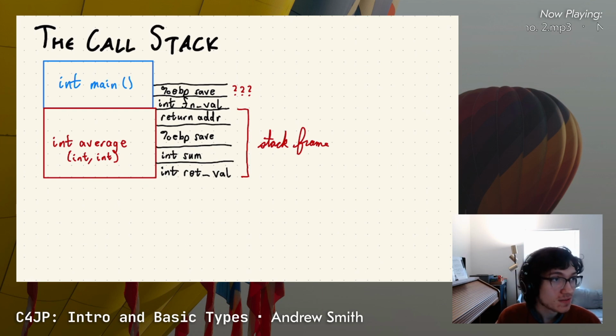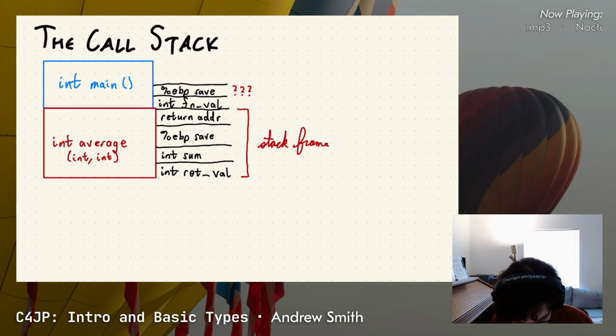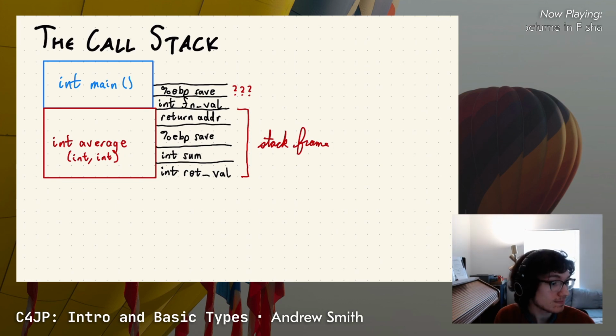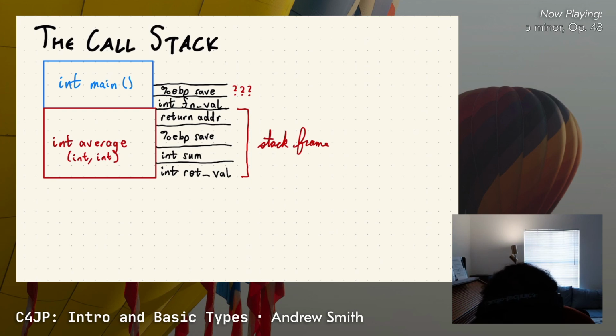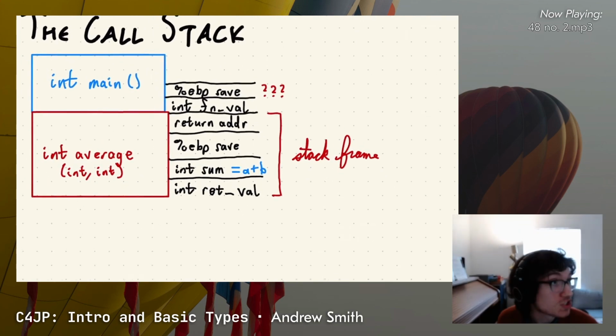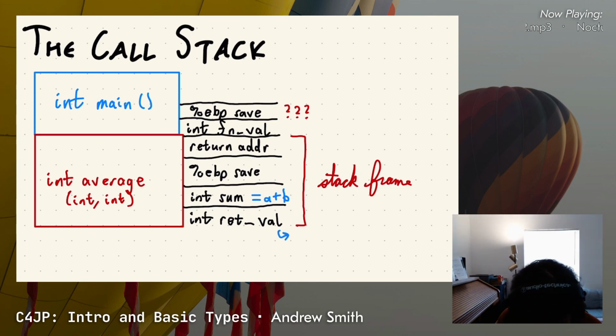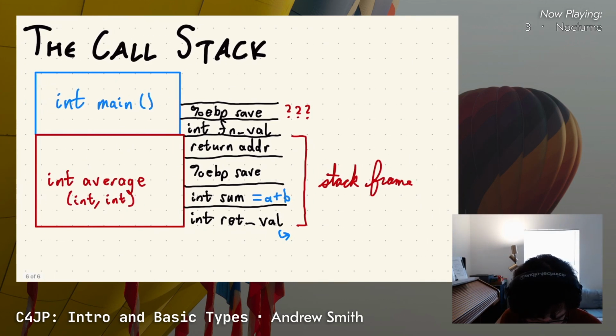However, once we actually run our function, we assign some values, right? Sum becomes a plus b, retval becomes sum divided by 2. And so we've assigned some values to those positions in memory, and that's now what lives at those positions in memory. And so we now have some values. This is a plus b. And let me zoom in on this just a little bit so we can see it better. And our return value is going to be sum divided by 2.